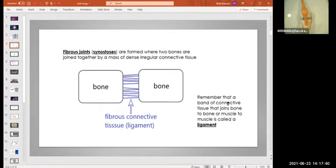So remember, if we have a band of dense regular or dense irregular connective tissue, and it joins a bone to another bone, we call that a ligament. Now, if that same band of connective tissue joins a muscle to a bone or a bone to a muscle, it's referred to as a tendon. And as I've stated before, neither ligaments nor tendons are particularly well vascularized. So public service announcement, bros, don't tear, sprain, or strain, if you can help it in life, ligaments and tendons. They don't heal very quickly.